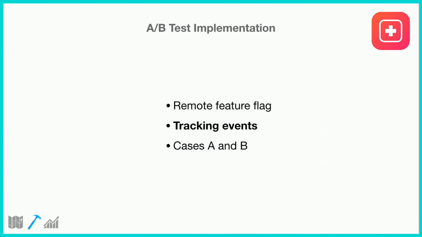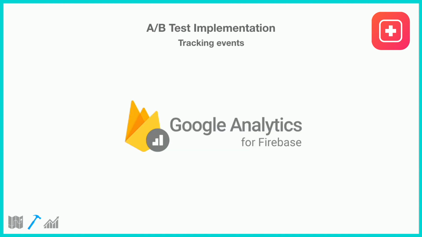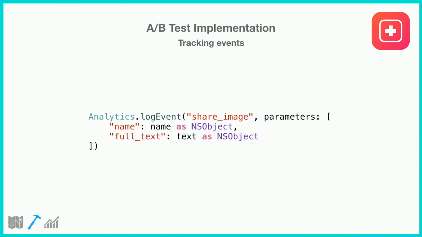Next is tracking events, and there's not that much to say about it. We just use Google Analytics, obviously. It's also distributed with Firebase, so it's just a wrapper on top of Google Analytics. And here is the code. If you haven't used it before, it looks like that. You send an event, you provide the name of this event, in this case it's share image, and you provide the parameters, and parameters are up to you. You can provide up to 25 parameters in Firebase. Maybe this value was changed, but yeah.